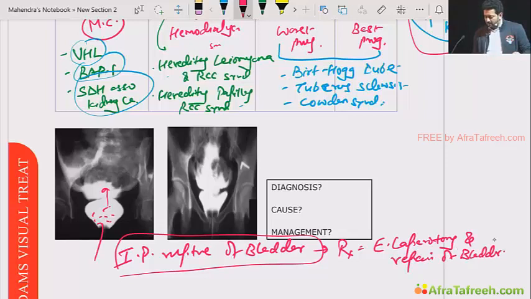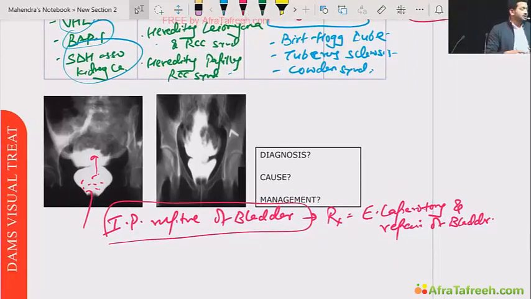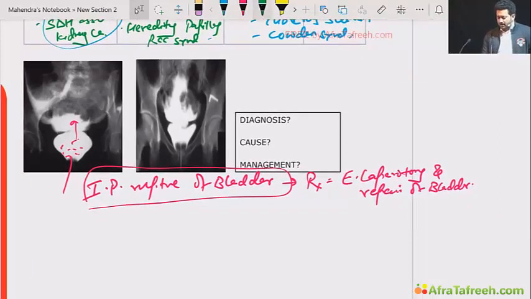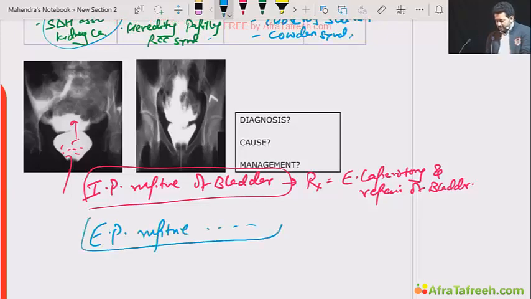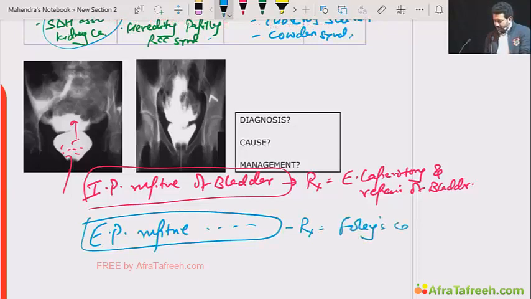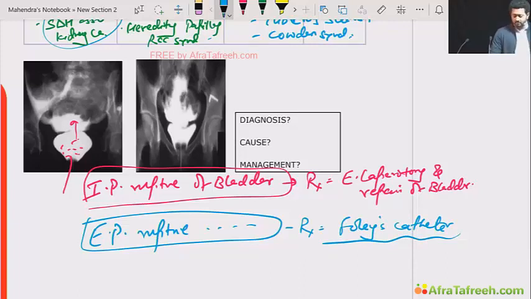Open the abdomen, do the peritoneal lavage because the urine is present in the peritoneal cavity, so that will cause peritonitis. Do the lavage and repair the bladder using the absorbable sutures. Remember, in the biliary system and in the urinary system, you will always use absorbable sutures. Okay, urinary system, biliary system, always absorbable. So you will use absorbable suture. Extraperitoneal rupture of bladder, the treatment is just put a Foley's catheter. You don't have to do any surgery. That injury will heal on its own. So in intraperitoneal, always surgery. In extraperitoneal, just Foley's catheter.